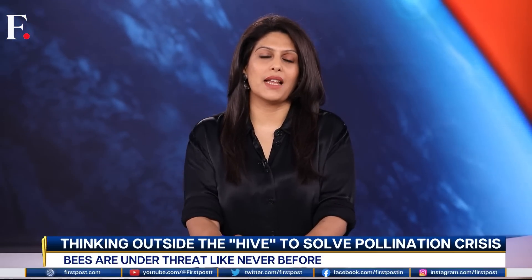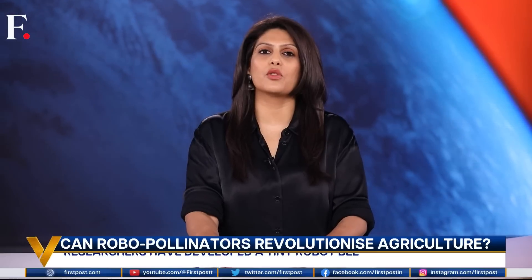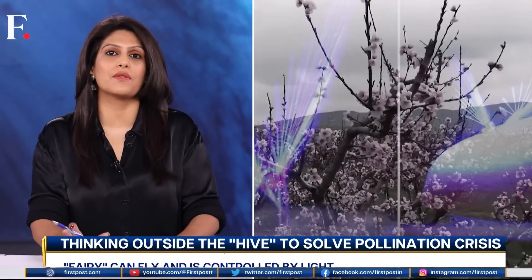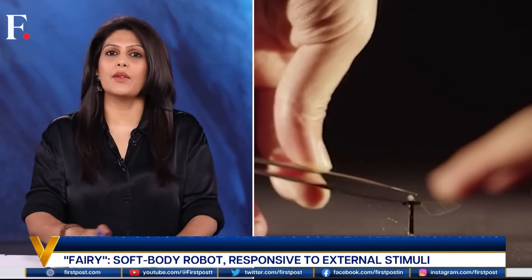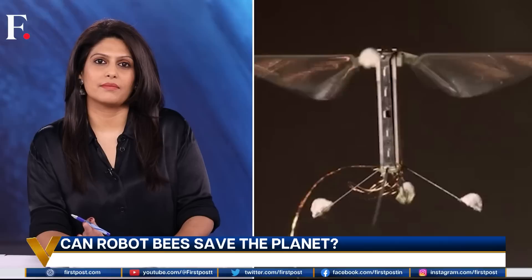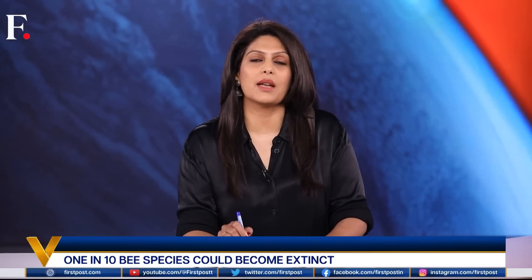The Finnish researchers do not plan to stop here. They plan to keep developing this robo-bee, Fairy, till 2026. They want the robot to be able to operate in sunlight and to carry sensors and GPS. The researchers say this could revolutionize farming as we know it — millions of artificial fairies carrying pollen could be dispersed in the wind, then steered by light towards plants awaiting pollination. It could have a huge impact on agriculture, but it's not as easy as it sounds. Challenges remain, like controlling the landing spot precisely and making the devices reusable and biodegradable.